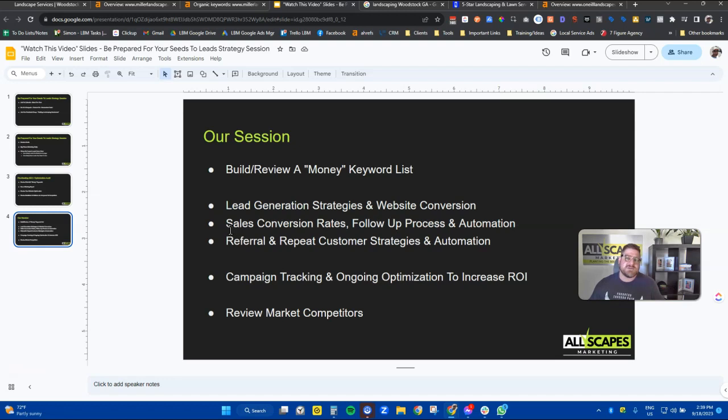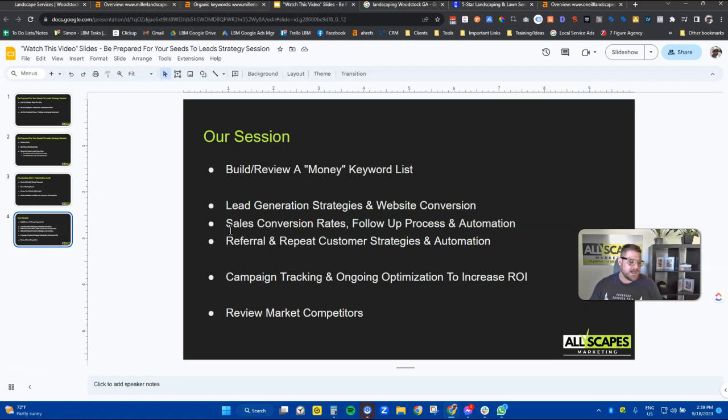And what sort of strategies they've got to continuously improve your lead generation and your website conversion, and track it all, monitor it all, know exactly where it's coming from, whether it's coming from a Google ad, a Facebook ad, your website, or your Google business profile. It should all be tracked individually, but also making sure that you've got something in place to follow up with leads until they book an estimate, and then once they've become a customer, who will they refer you to, or will they come back for another job?